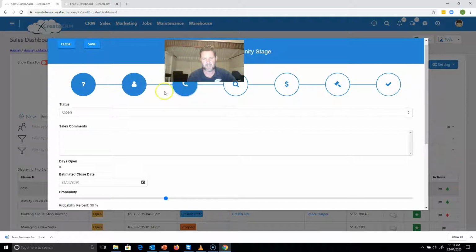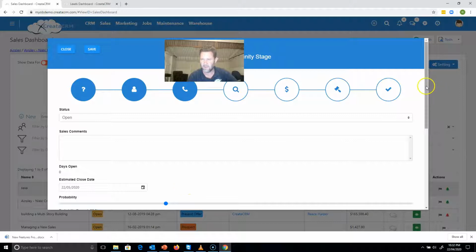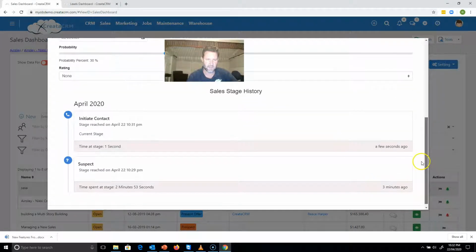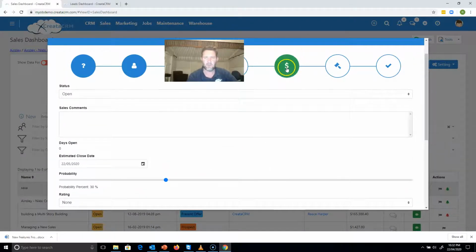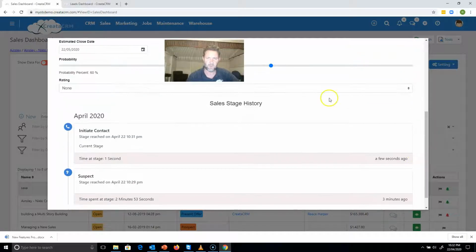So if I change it to here, save and close that, it's got initial contact. You can see there, let's go through each of the stages from first suspect to initial contact. Not every opportunity follows the same path. It can jump stages. Again, similar to the lead section, you can make notes on this in the stages, and that goes into the report sections.